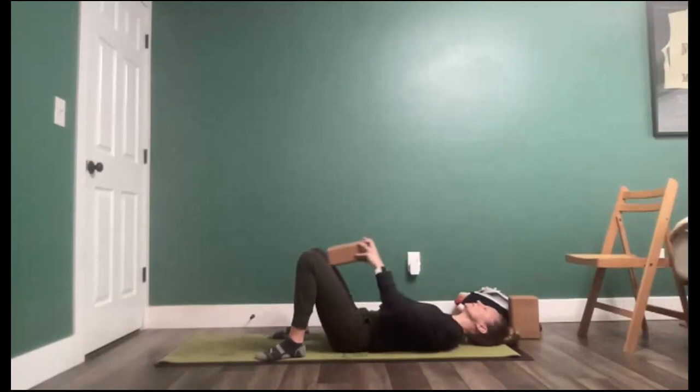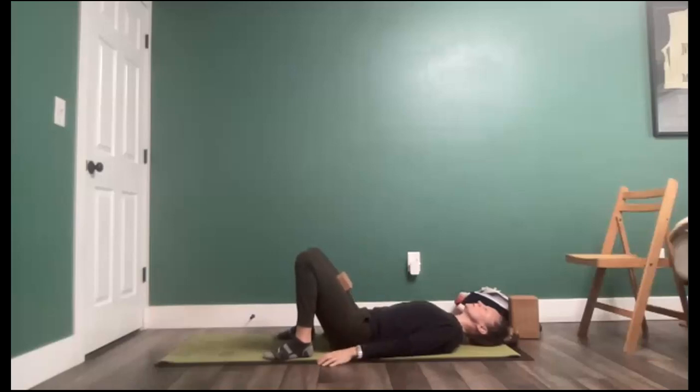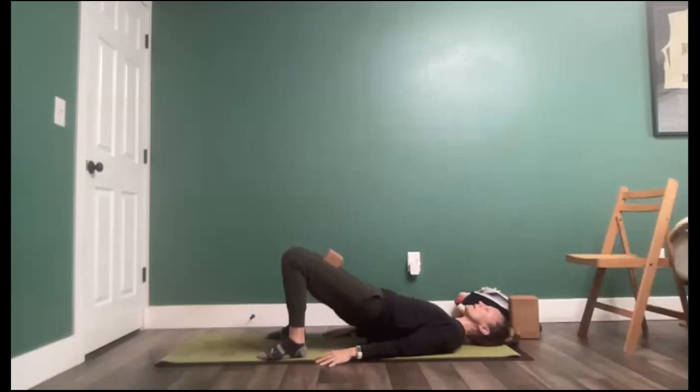So if you have a block, maybe place it between the thighs. And you're also more than welcome to take supported bridge, use the block, place it underneath you the whole time, take a rest, whatever feels best. But arms can be off to the side, start to reach the heels down and then roll yourself off the mat, off the glutes, the low back, the mid back. And then just holding here.